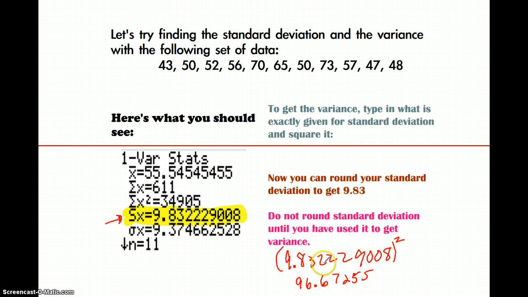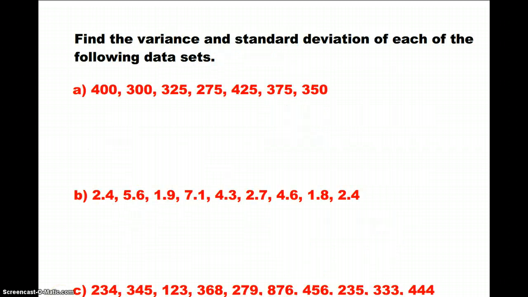Here you can actually take this and round it. Go ahead and make sure that you input the entire thing that your calculator gives you and then round at the end. Four to five decimal spots is always a good indication of how this data is spread. So you have the previous video to look at your calculator and figure out how to find the standard deviation. Once you find the standard deviation, you want to square it to get the variance.